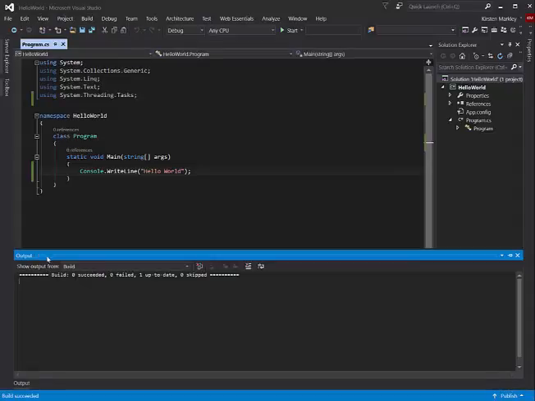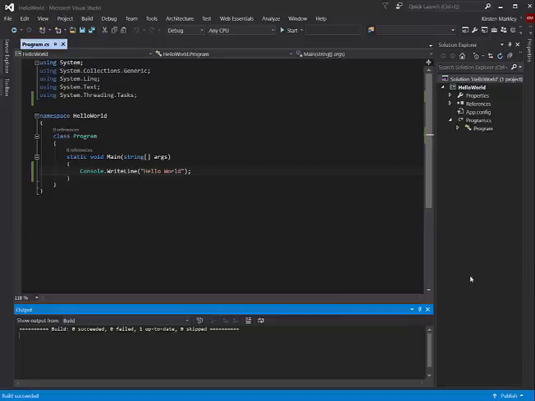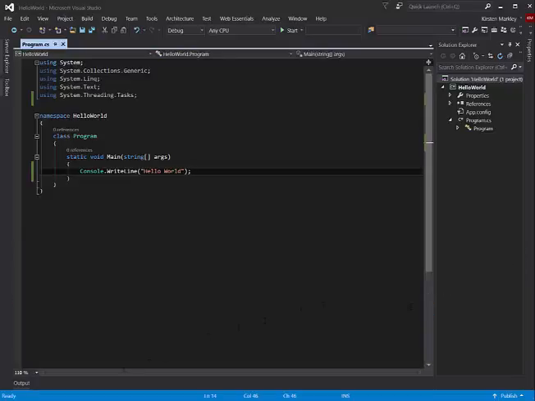And you'll see down here that the build was successful. Here's our output window, and this is information from the compiler. This is where errors will show up if we had an error. But this is letting us know that everything's looking fine as far as the compiler is concerned, so we're not getting any compile errors. I'm going to use the little auto hide, the thumbtack, to put it down lower so it's out of our way.